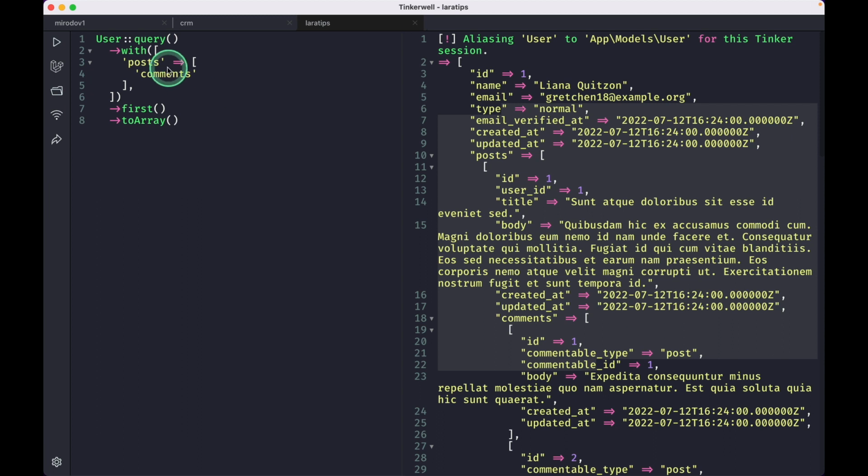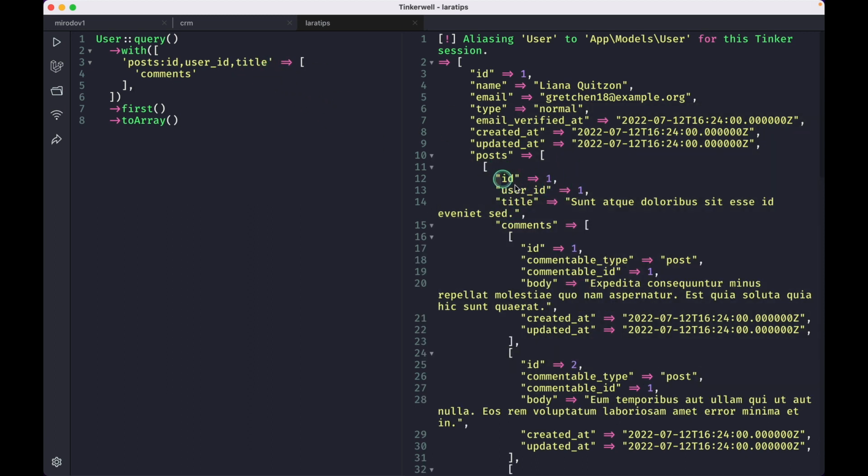You can see here. And suppose we only want the id, user_id, and title. You can see here id, user_id, and title. Let me just refresh over here. Then I am only getting the id, user_id, and title, and all the other columns are not here.